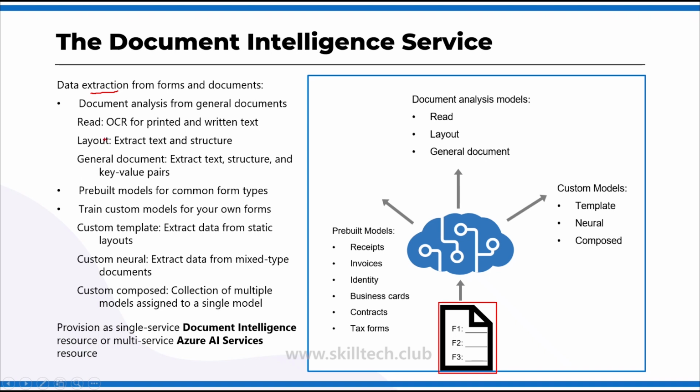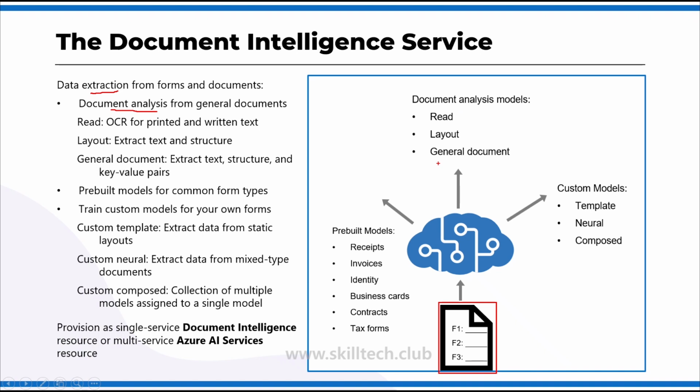It is going to offer multiple services. You can do document analysis from the general document, which is going to read the document content. Internally, it uses OCR for printed and written text. You can also extract layouts, which give you text and the structure associated with it. You can also use the general document model, which can extract text, structure, and key value pairs. These are different kinds of document analysis models that are available. You have to decide whether you want to go with the read model, the layout model, or the general document model.